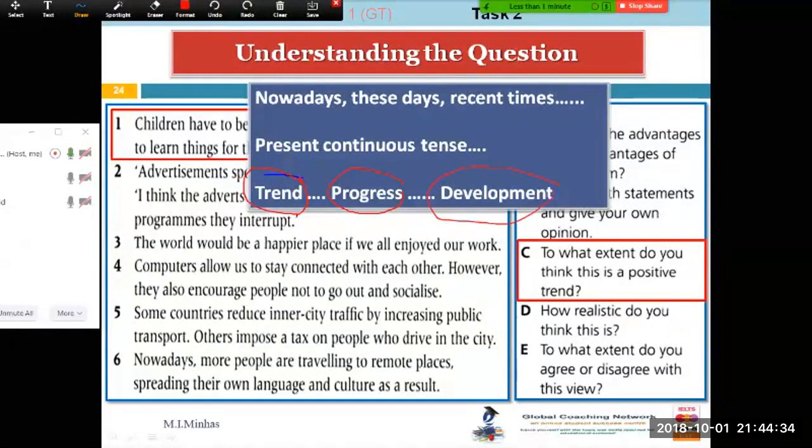In our general language, from progress and development we just think of the word tarakki, improvement. But here it doesn't mean progress or development. It means a change that has occurred.